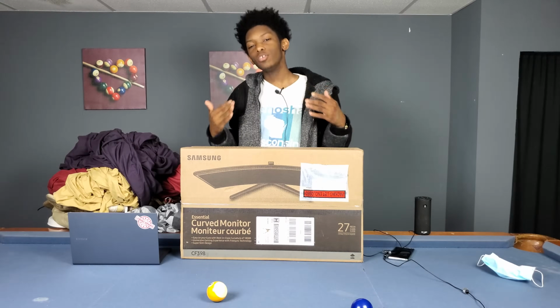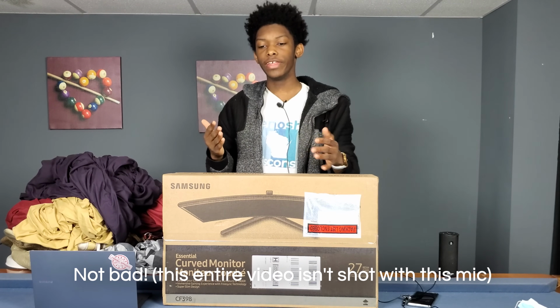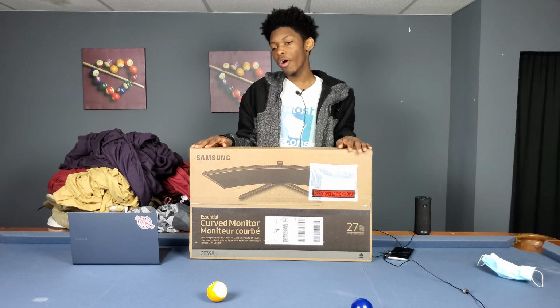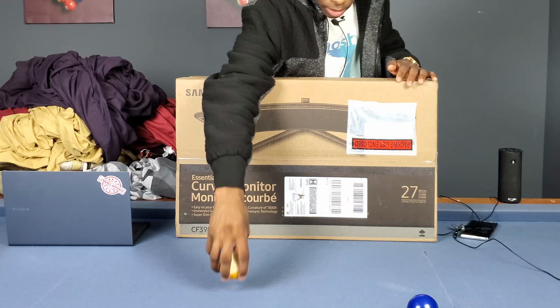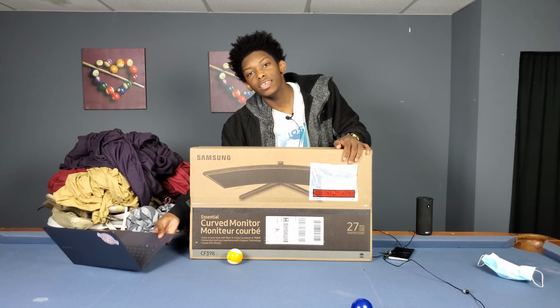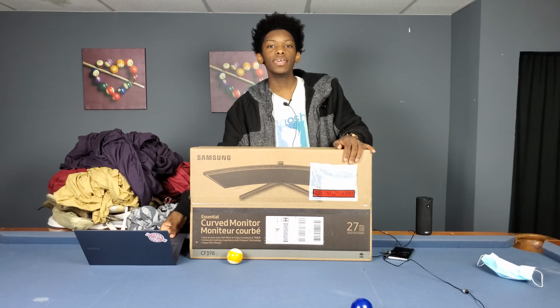All right, so how do I sound with this lapel mic? I'm trying to figure this out. I don't really know how this is working out for me, but we're gonna go ahead and unbox this thing, and I'm here on my pool table, obviously, as you can see by the pool balls and the whole table, I guess. And as you can see here, I have my Galaxy Book S. So yeah, we're gonna go ahead and see how that works with it.